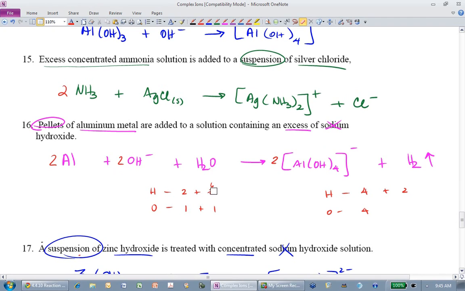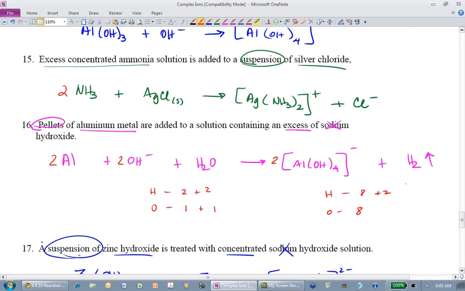I've left that. I'm going to go back to my source of 2 here, because I took the coefficient off of there. Over here is now kind of a mess. I've got 8 and 8. You see it? 4 O's, but double it, that's 8. 4 H's, but double it, that's 8. And then I have a source of 2. That's the wrong place. Sorry about that. I have a source of 2 up there on the hydrogen.